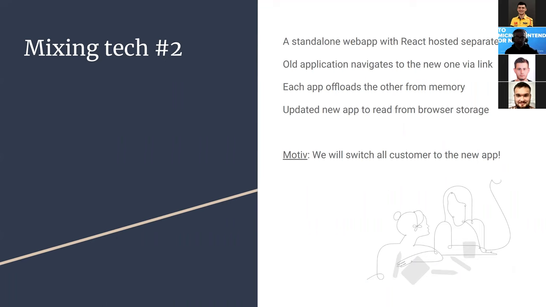The second case was more complex. We had a duplication application written in Backbone. It was a really key part of the ecosystem, and we also had a limitation that wouldn't allow us to add new features in Backbone anymore. So for this project, we built a new standalone web application in React, hosted separately. It was a full-featured website, and the old application would still be the main entry point for the user. But when you reach a certain point in the app and click to open the next view, they would share the same domain. In reality, you would get transferred to a different website, but as we mimicked the UI, it felt like you're still in the same application.